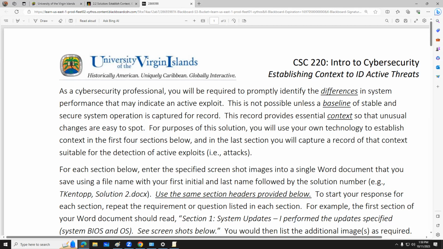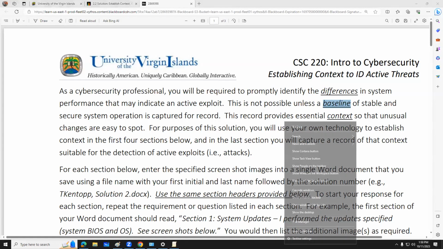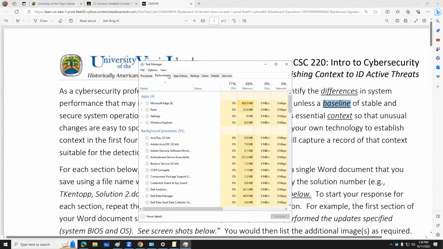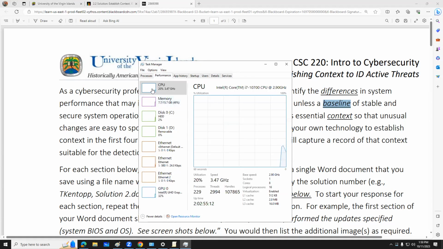So we can focus on the cool tools and the utilities, but the real truth is if you aren't square on this part right here, if you don't understand the context of your system operation, if you don't know the baseline of its performance, I have a certain baseline here. When I look at Task Manager, I can look at the performance and see my CPU as I'm conducting the class.